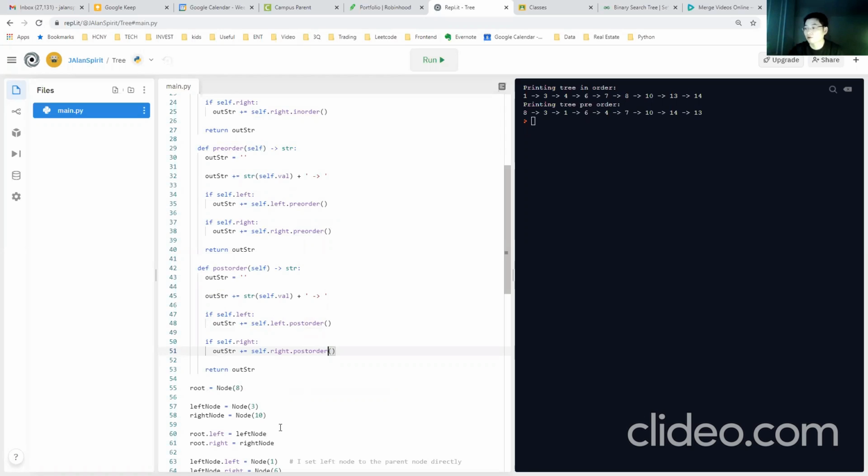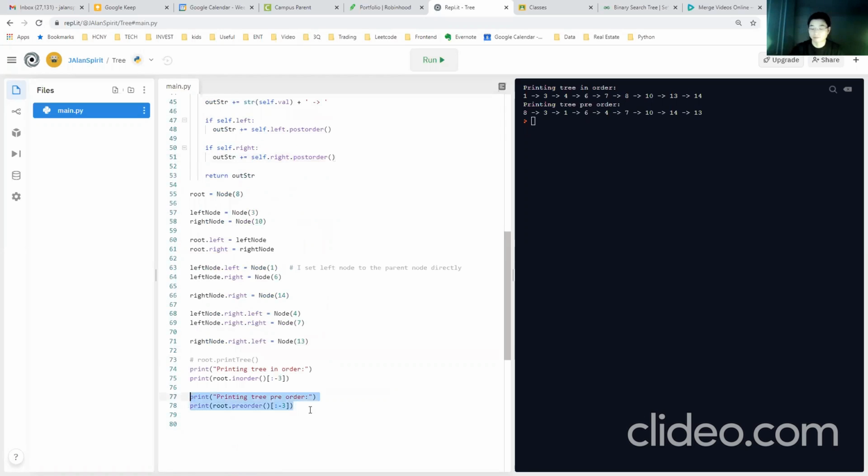So now I call that. Print out the tree, and let me add it in post order.